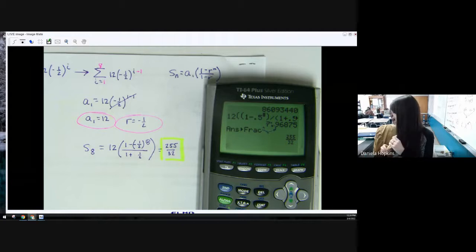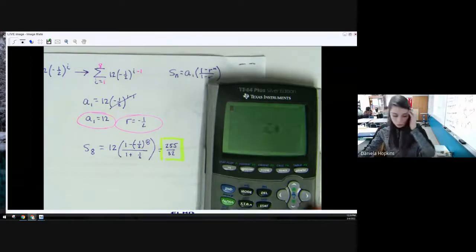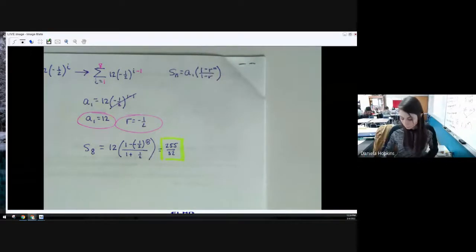Questions about that one? So you have one series on your homework that's going to start at 0, and you'll have to shift it before you find the series. The last problem I want to do with you is that story problem, because I think it's a really nice way to round out this section.